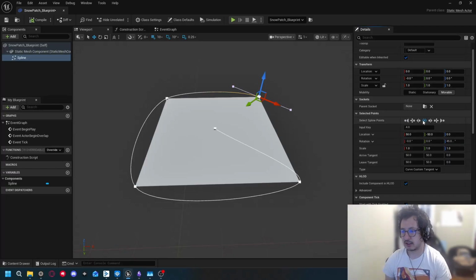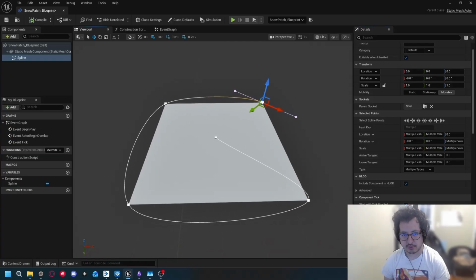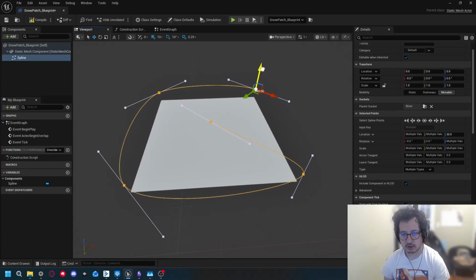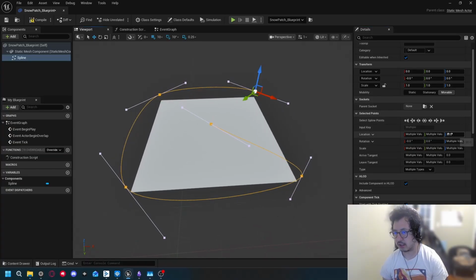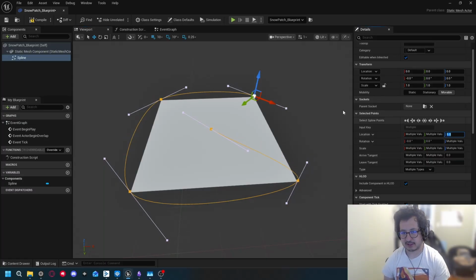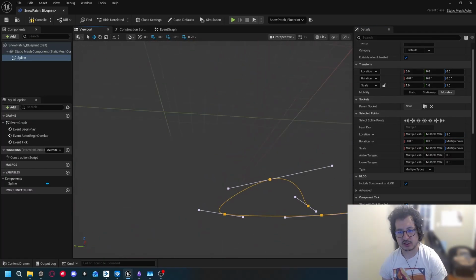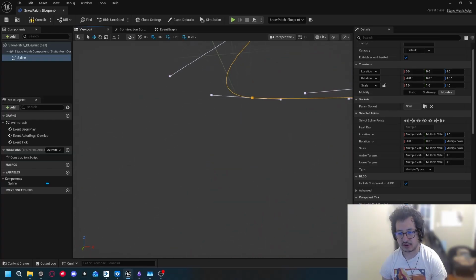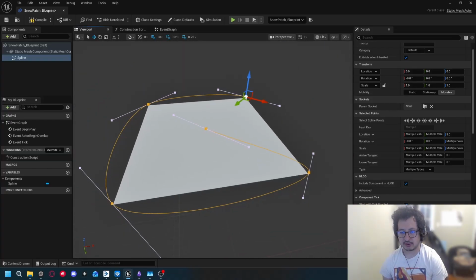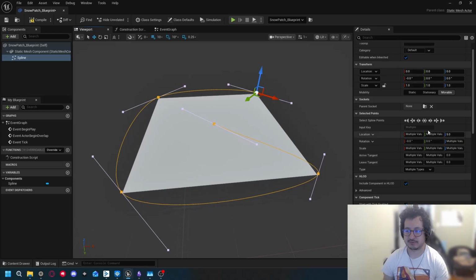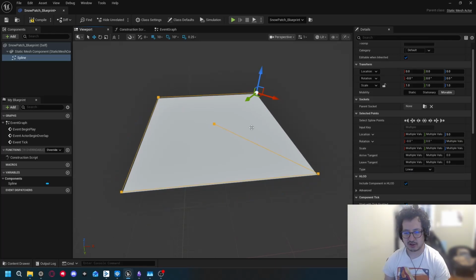I'm going to go ahead and select all of the points and raise them up a bit. Make sure that they are at 5 as the height, just to make sure that they are raised over the actual object. And now you'll see that this is kind of like a circular space. We can change here to linear, that way the points are closed off and we have our separations.